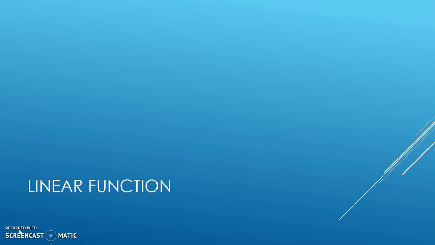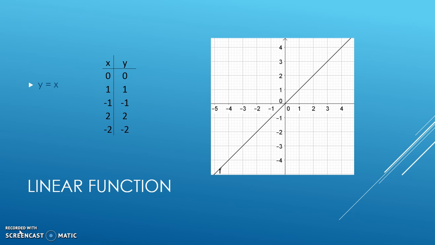The next one that we're going to talk about is a linear function. Linear functions are probably what you first learned to graph, and those usually come in the form of y equals mx plus b. Well, remember, we're talking about the most basic function, so y equals x would be the most basic linear function. If you were to make a t-chart of that, whatever you plugged into the x spot, the y would reflect it, because y and x are the same thing. So therefore, when you graph this, it is a diagonal line that goes through the origin. Okay? If it was me, I would be writing not only the equation and graphing it and the name of it, but I would also be writing down the t-chart on my paper.